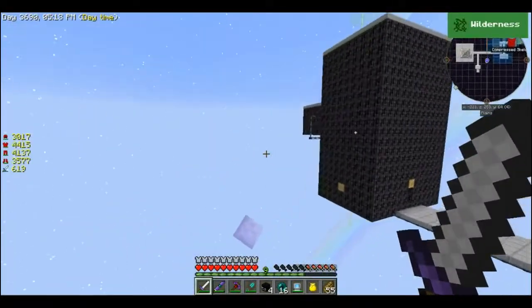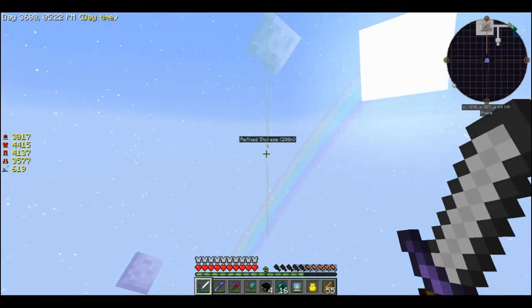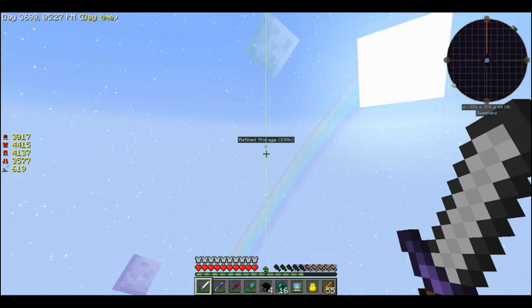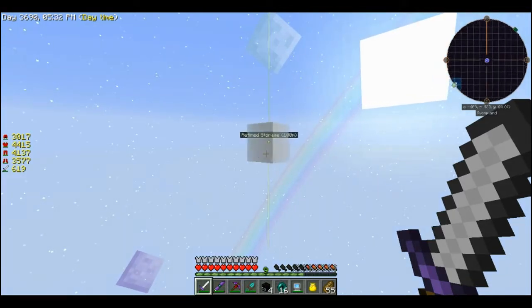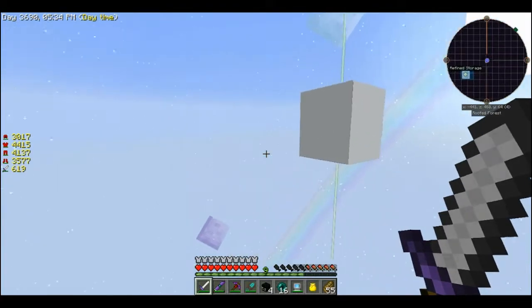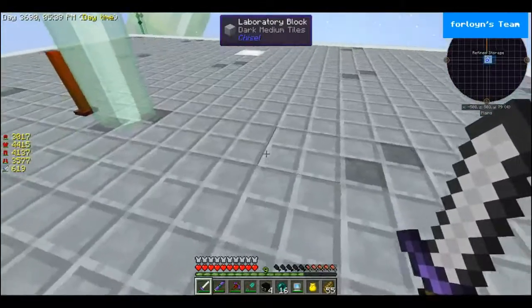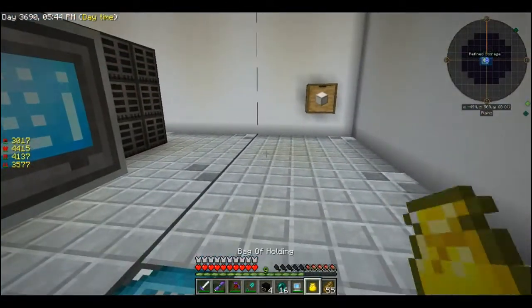The problem with me playing Skybounds is now I'm afraid to right-click with my sword, because that's how you activate your abilities and whatnot. Alright, go in here, do the thing that I need to do to make the thing that I need to make. I need to eat.